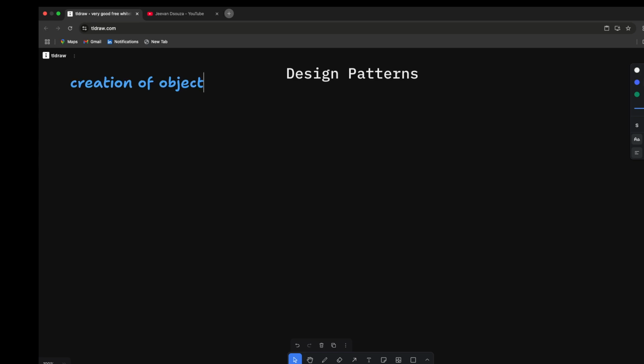This is the first classification: how we would be creating objects.